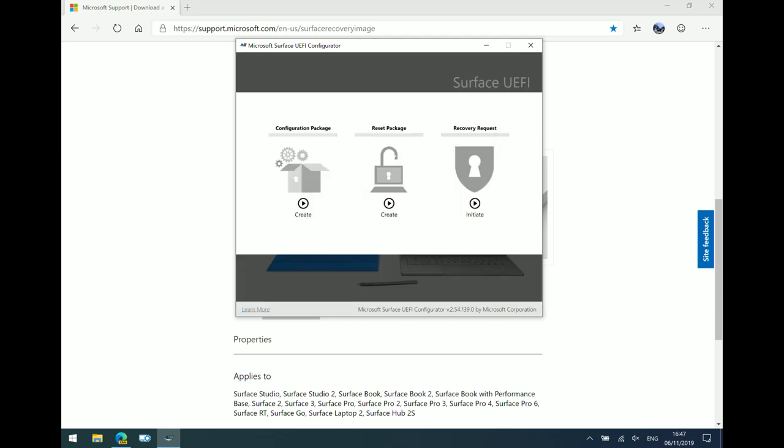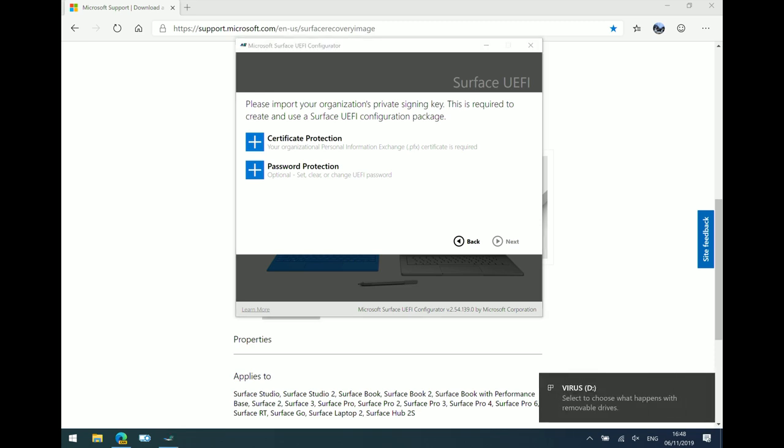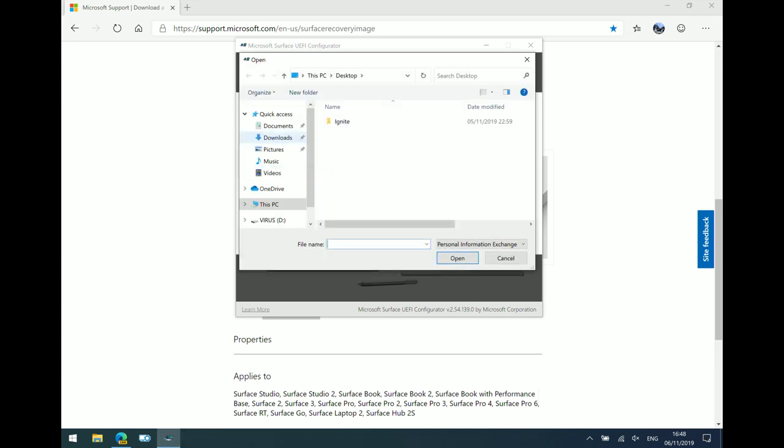So start. So we are creating a configuration package. If you're familiar with SEMM or UEFI Configurator, this is nothing new. Now, certificate protection is required for every UEFI package that you're creating. So, okay, this is good, exactly what I wanted. So certificate protection, I'm going to find a certificate.